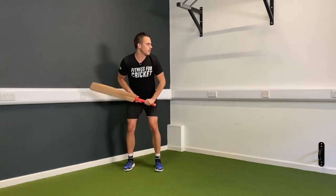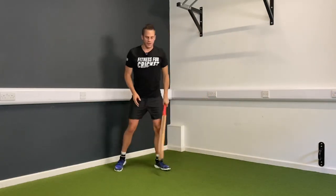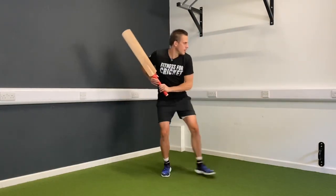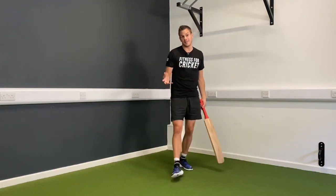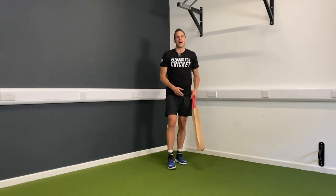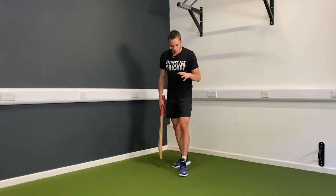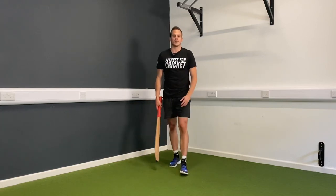Let me play around with a couple. Let's try the drive. Let's try a bit of a flick off the legs. Hold the balance. Big shot over the top. So it's pretty tough because you're adding that more dynamic movement into the balance, but by practicing this you are going to become more of a balanced player. It gets to work on strengthening your stabilizing muscles, supporting your ankles, knees, and hips. So it's a great exercise to do.